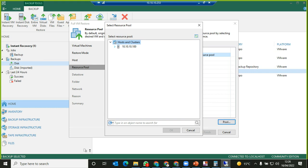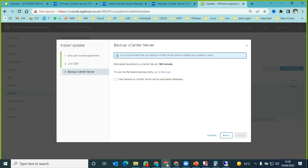It looks like it's hung, but once it's unhung, I will show you around on the session as well. But there you go. You need to select that and acknowledge that you have a vCenter backup, and this is why I opened Veeam and showed you that it's always a good idea to have a backup as well. Snapshots are there for recoveries, but having a backup does help. Obviously, sometimes if you revert to a snapshot, you may have problems as well. Some people just take snapshot on snapshot and they break the chain as well.